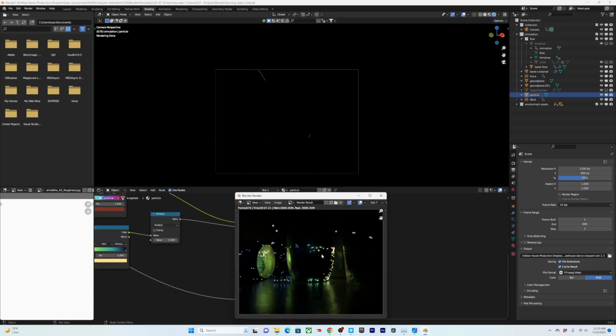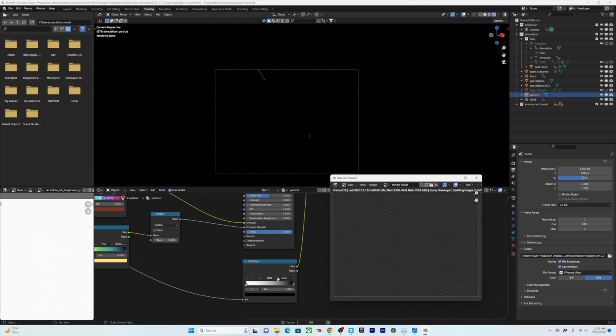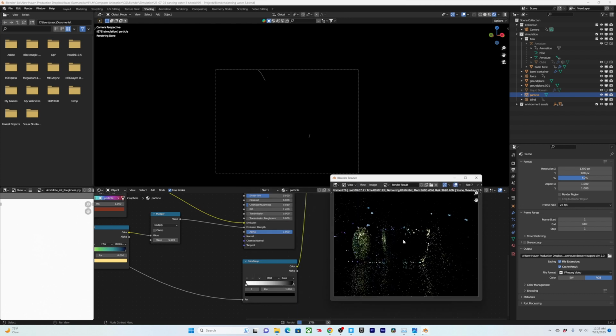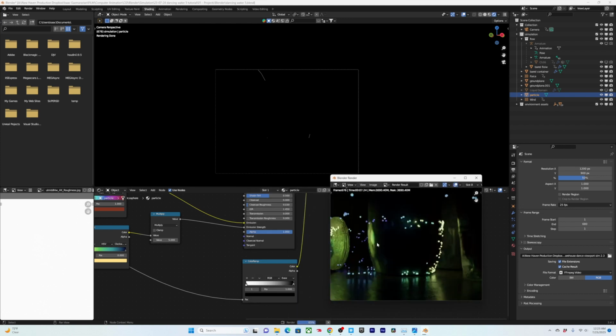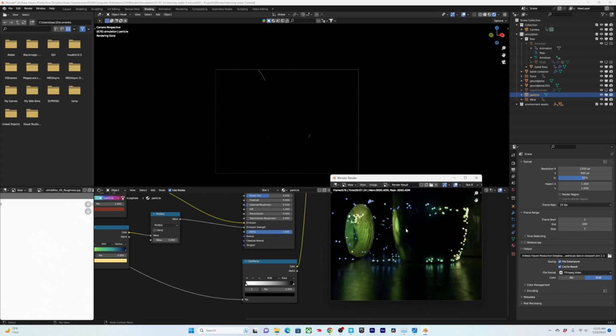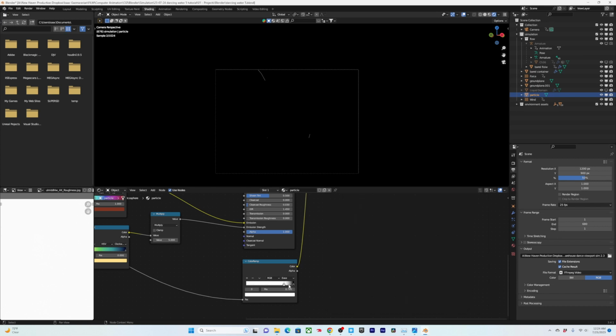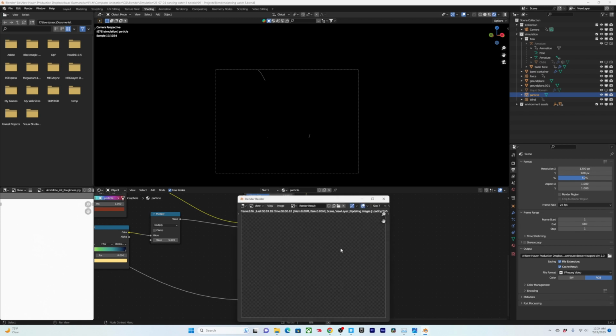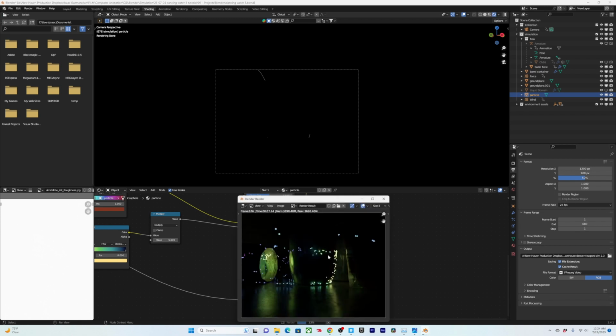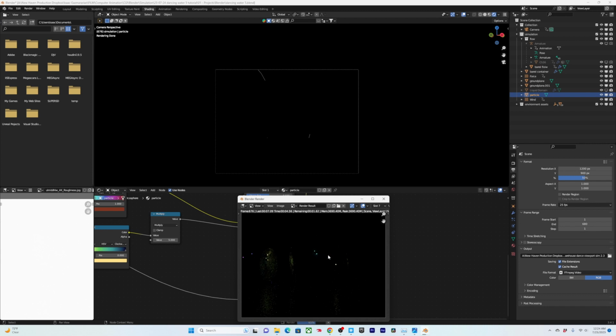So if we do this here, now that we've swapped this white to the other side, we should see blue. Oh no. What if we really crank that? Come on. There we go. That's what we want.